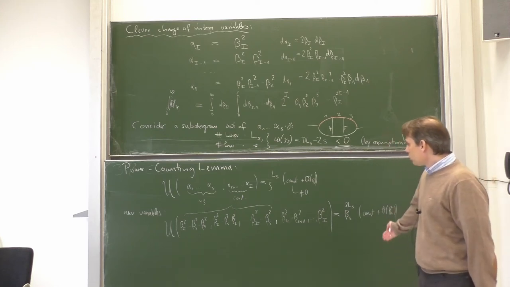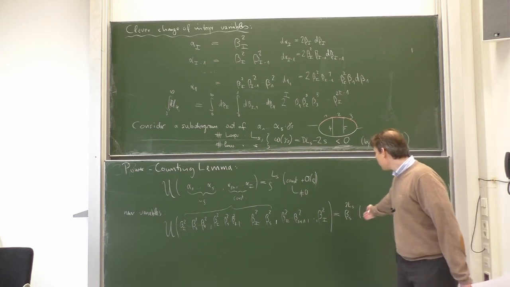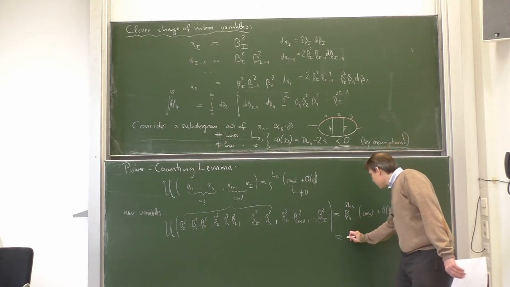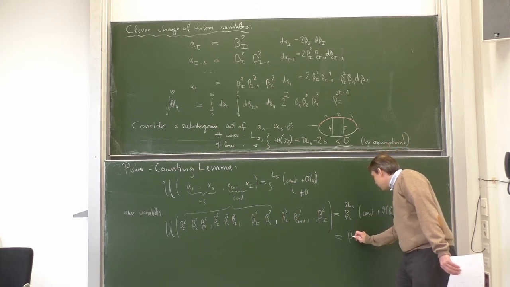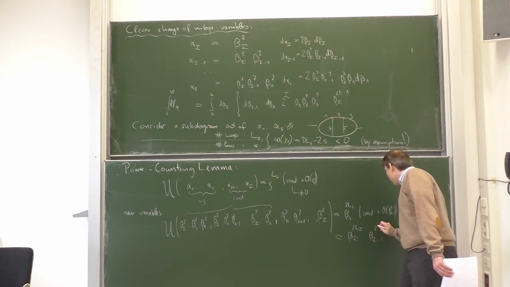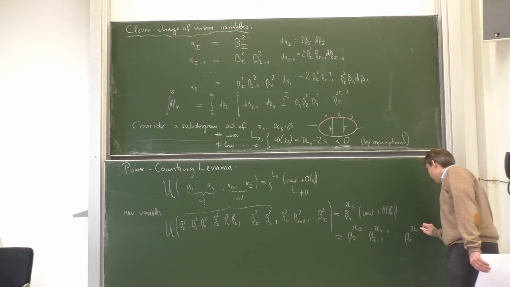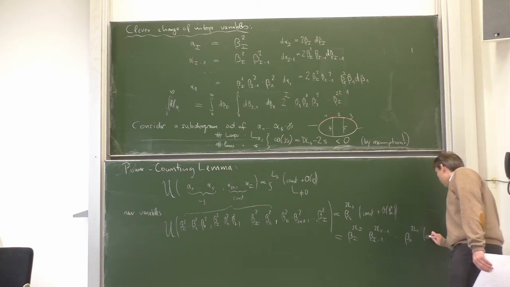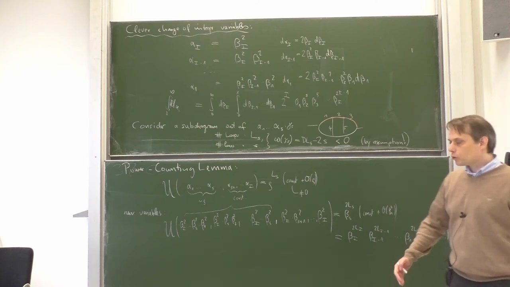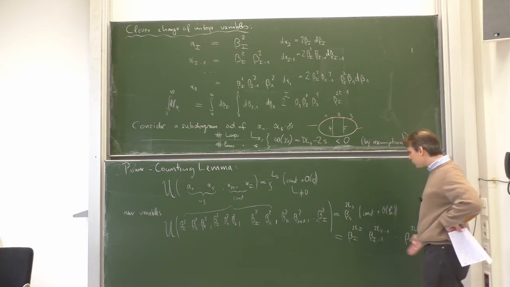Okay. But now there is nothing special about the variable S anymore. So this thing here is valid for any index S. So actually, we can just go on. It behaves like beta I to the power 2 Li times beta I minus 1 to the power 2 Li minus 1 and so on up to beta 1 to the power 2 L1, times, let's say, a constant prime plus higher orders in all the betas. So we know precisely what happens if any of the betas goes to zero, or if all of them or any subset go to zero.